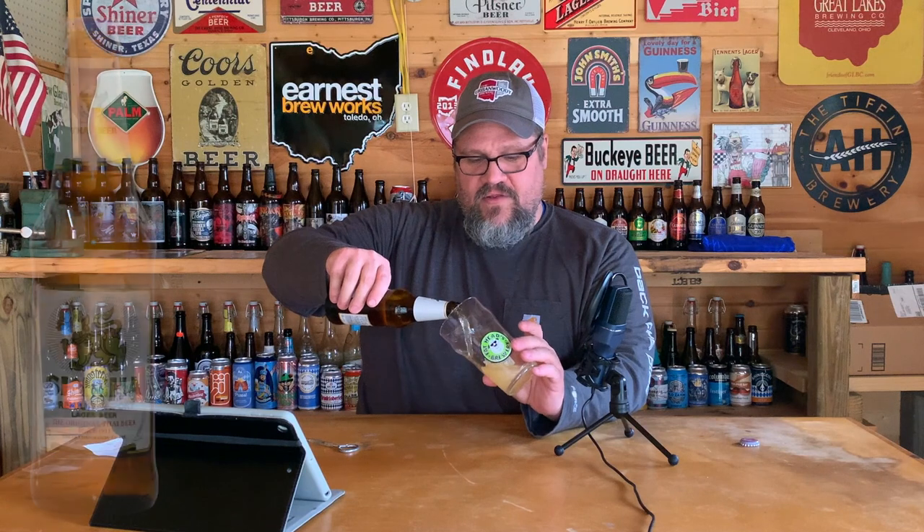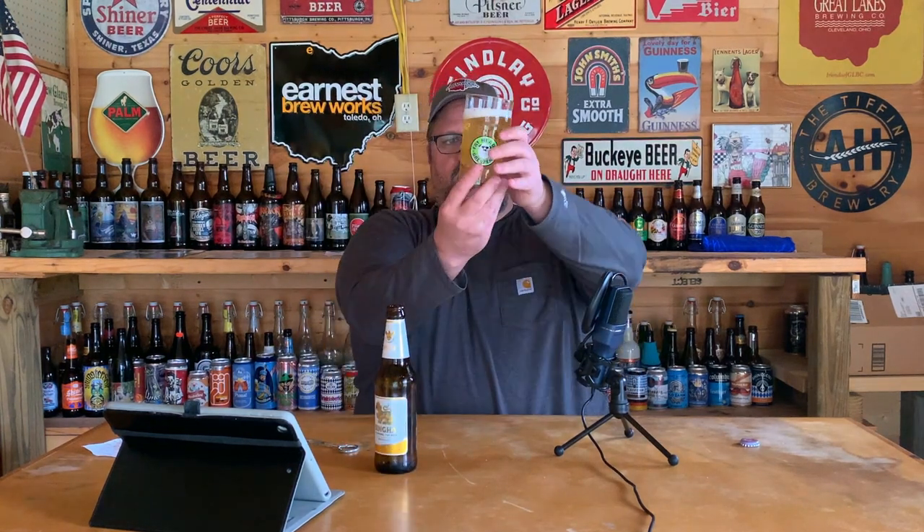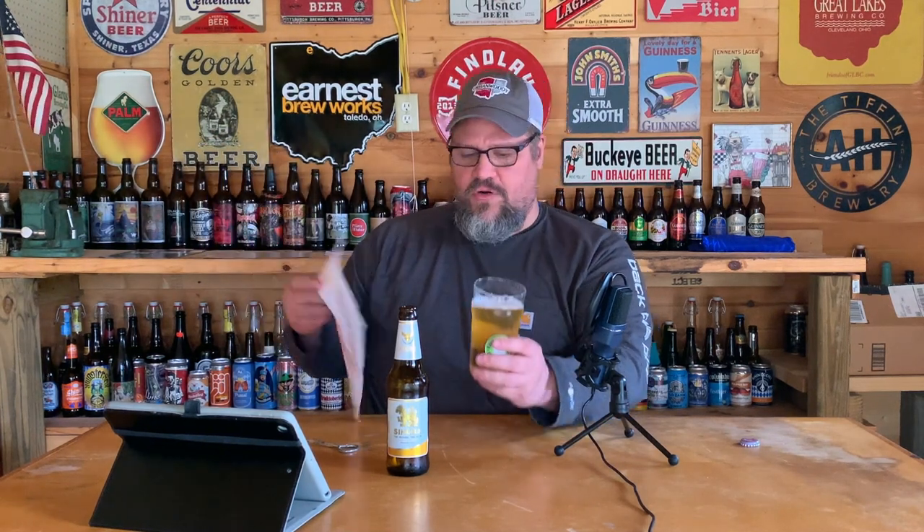I don't expect anything crazy from it, so let's see how it is going with the Fat Heads glass today. Color you can see already is quite light. First off, this is pretty clear — you can see through it. There's a fair amount of carbonation, a fair amount of bubbles bouncing around. You've got a finger's worth of decent frothy-looking head. For color, using my Brew HQ SRM chart, I'd go with a 1 or a 2 — pale straw, very pale.